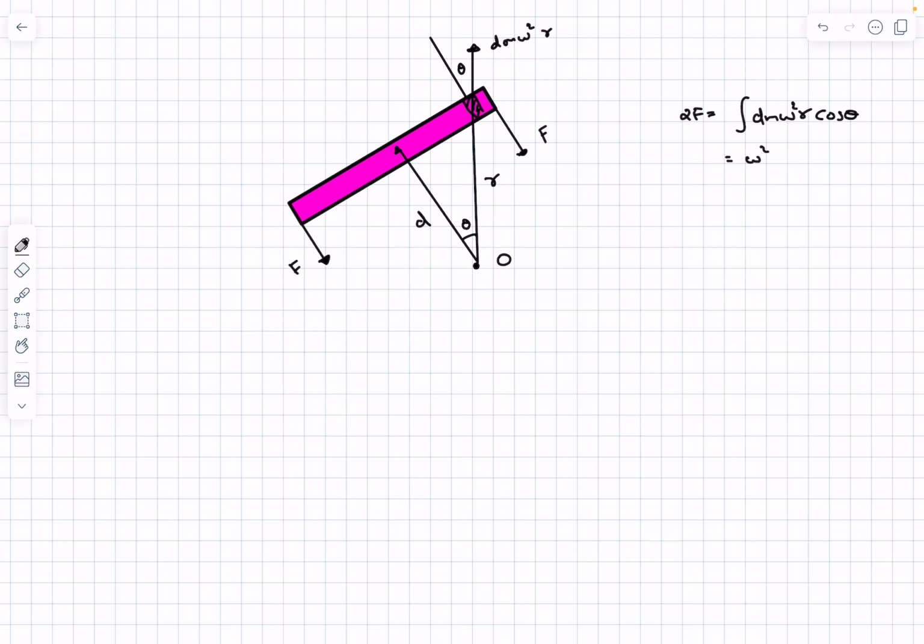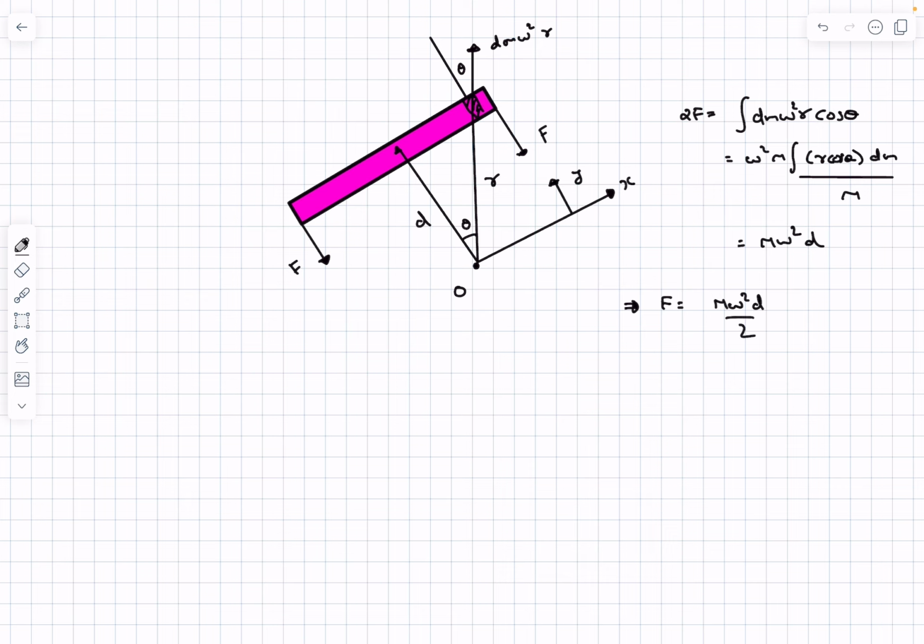Now if I take omega square common, the inner integral will be the integral of r cos theta dm. Let's say I define the x-axis and y-axis in these particular directions. If I divide this term by the total mass and multiply it with the total mass, this term over here is simply the y-coordinate of the center of mass, which basically is going to be d. This is going to be m omega square times d. So it is as good as saying that we can keep a mass M at the center of mass and write the centrifugal force on that particular mass instead. It will be exactly the same as the net centrifugal force acting on this entire rod. So from here F comes out to be m omega square d by 2.